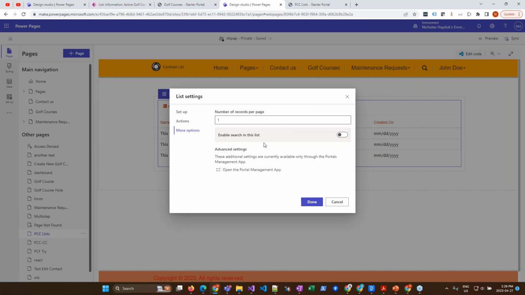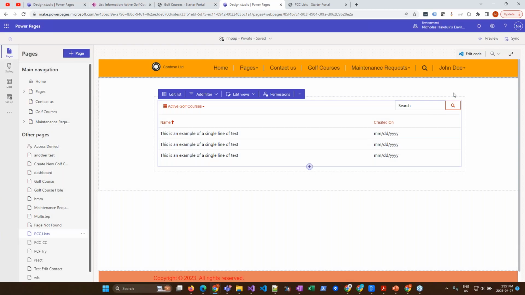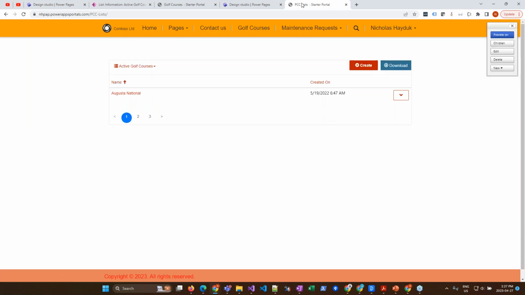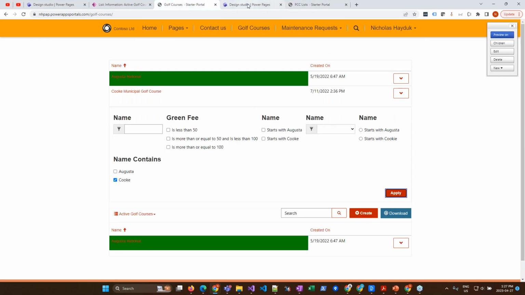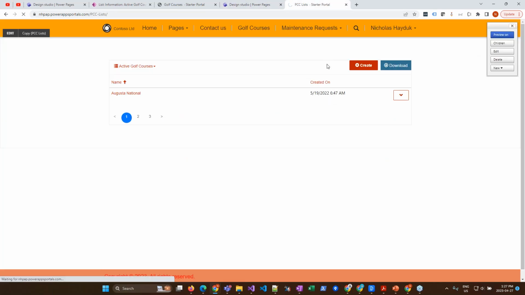We have a few options in here. One I've already touched on, the number of records per page, so I'll make that 2. And you can also enable search. This is just a simple quick find type search, so I'll enable that and show you what that looks like. The cache is a little slow this afternoon.